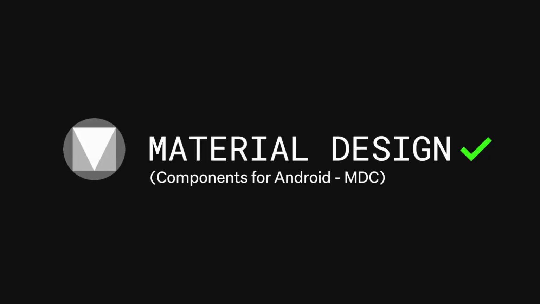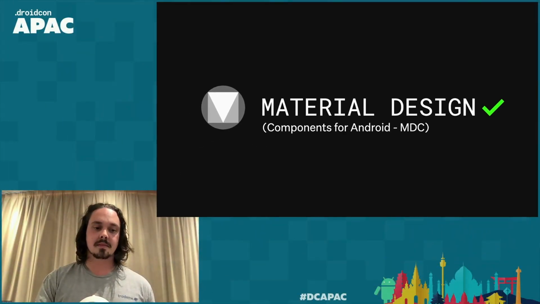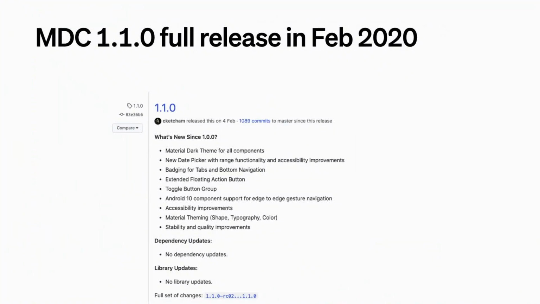So at this stage, it was clear that MDC was exactly what we needed. So we chose it to base Tangram off. The only problem is that it wasn't at a stable version yet. Luckily, we knew that a stable version of MDC was around the corner. And so we kind of bet on the beta version of material design components and started building. The stable release for 1.1.0 came just before we started to roll out Tangram, which was perfect, but kind of coincidental timing.